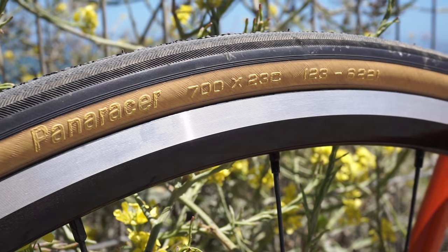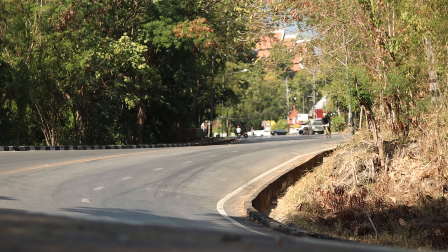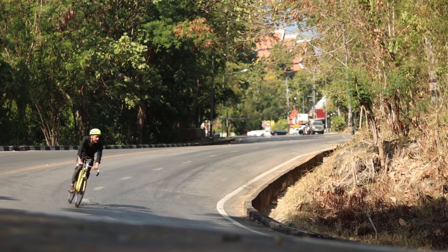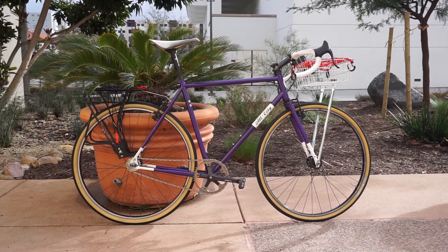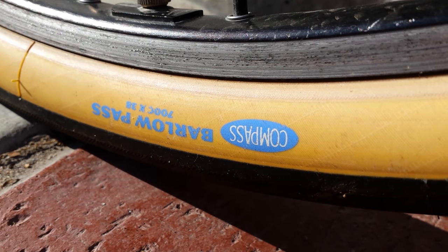On the other hand, if you like to have more feedback and feel every single input you put into your bike, then skinnier tires will be for you. What cyclist doesn't want to be as fast as possible? Because tires are the only part in direct contact with the road, they also have a huge impact on speed. Some tires can make your bike faster or slower, all else being equal. A huge reason I specifically built up an All-City Nature Boy was so I could ride on Compass Barlow Pass 38C tires — super supple, super light, race-ready — and they were hands down the fastest tires I've ever ridden.